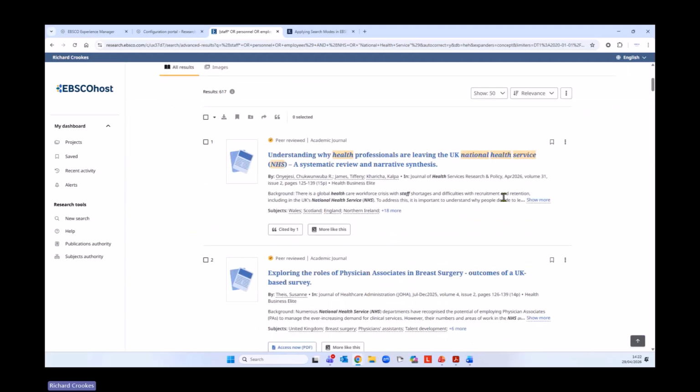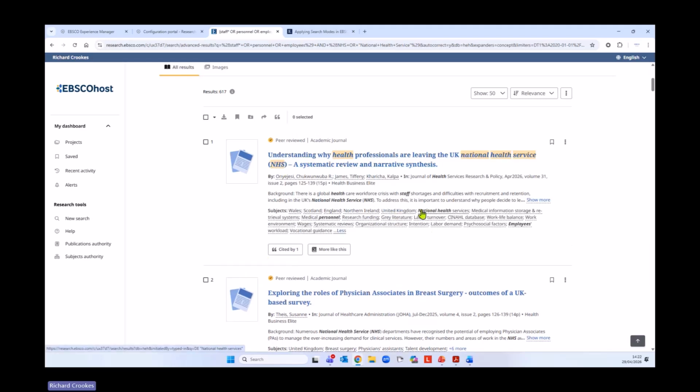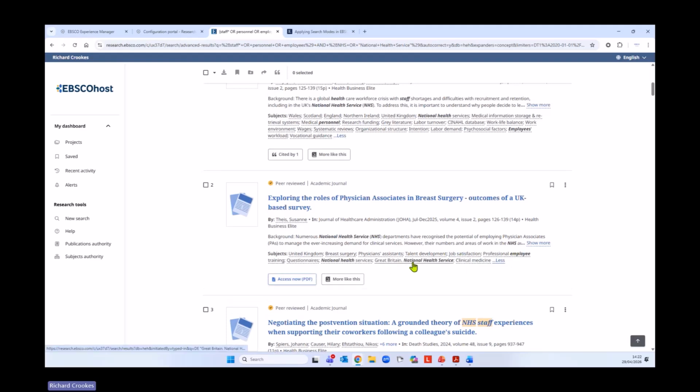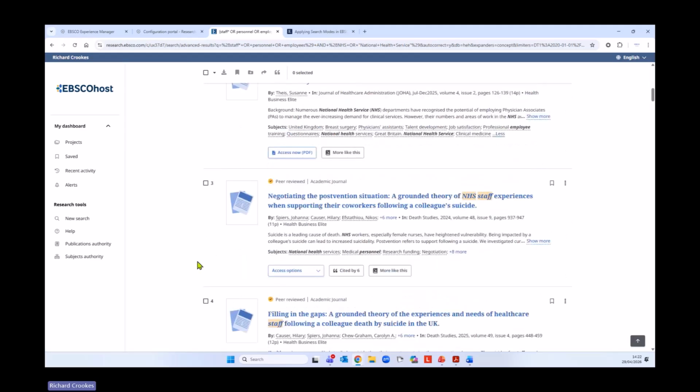And if we scroll down, you'll see we've got, for example, this article here, and then you'll see things like National Health Services, personnel, employees mentioned as subjects, as index terms associated with this record. Likewise, with this one, you've got National Health Service, obviously Great Britain specifically there, and so on.